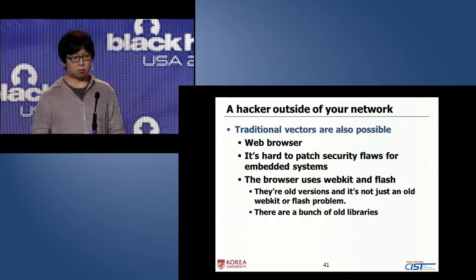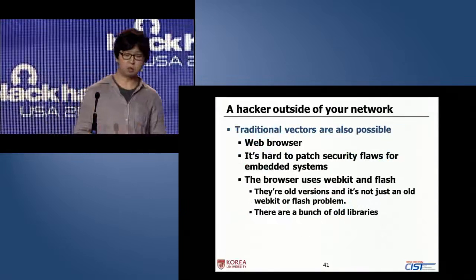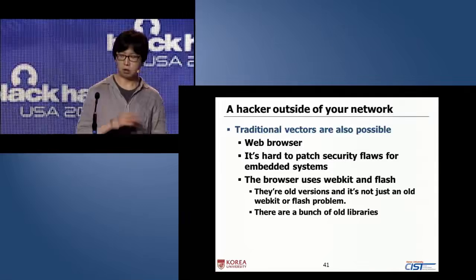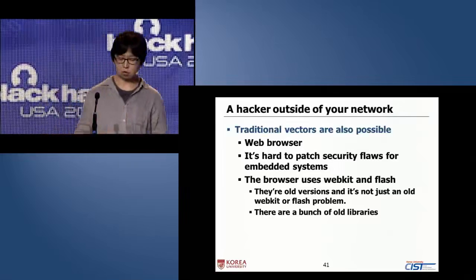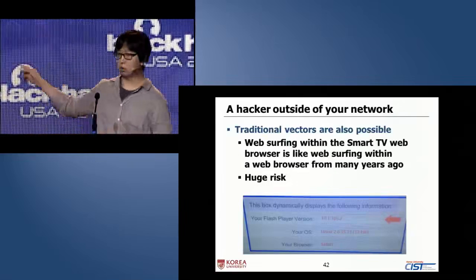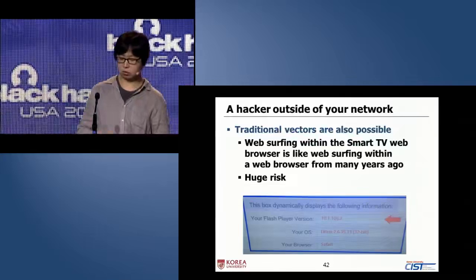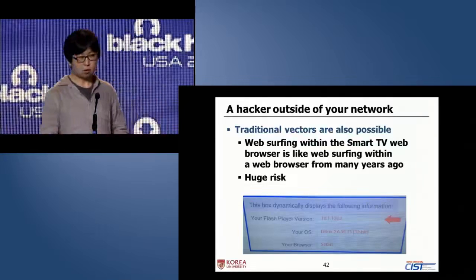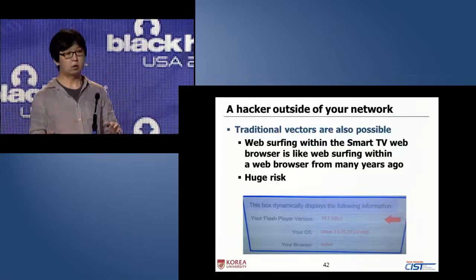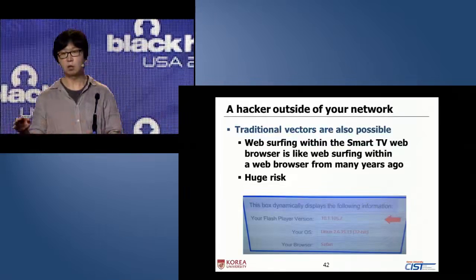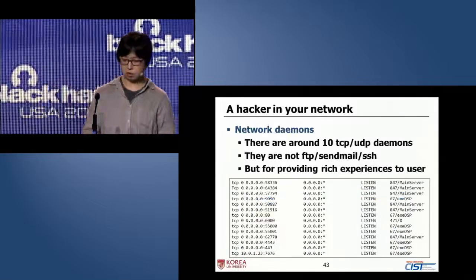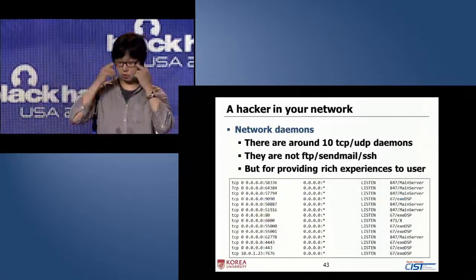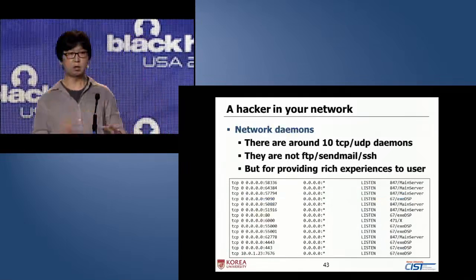Yeah, so you can do web surfing on smart TV, but I told you before, their libraries, like Flash or JavaScript, are really old. You could see their version here, Linux 2.6, which is very old. So all vulnerabilities that could trigger on desktop also work on smart TV as well. We made some exploits for that, and there are around 10 TCP and UDP daemons on smart TV.